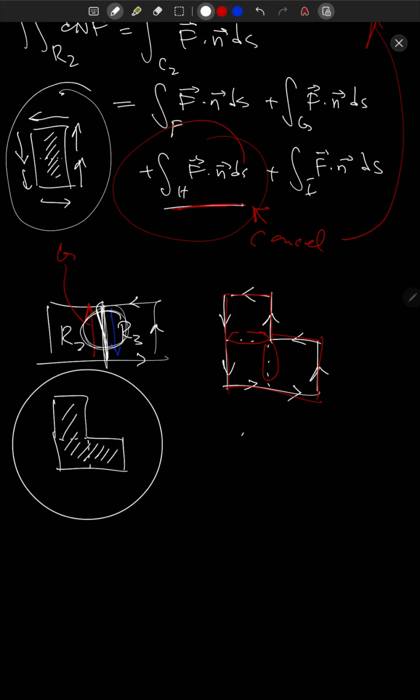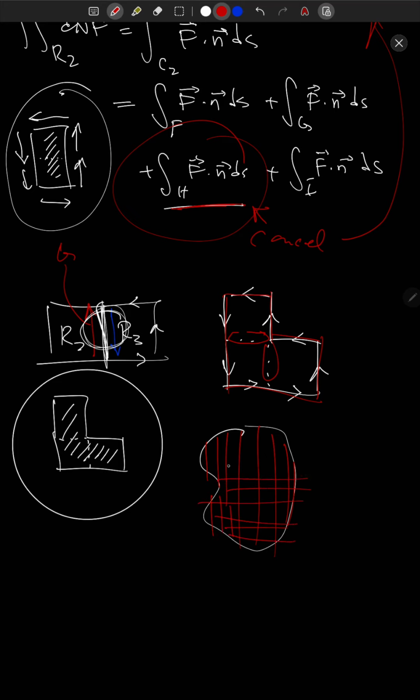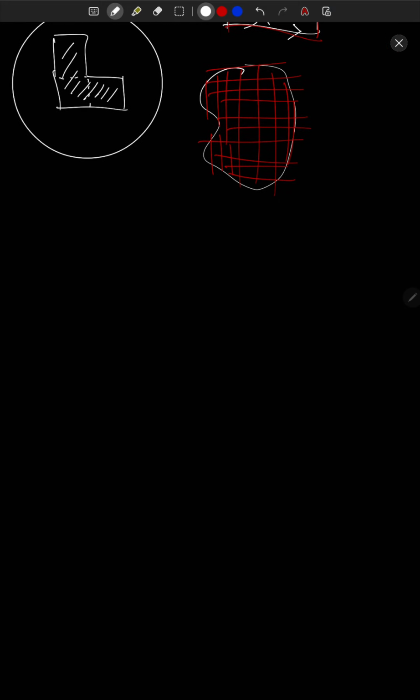And of course, you can now clearly imagine that a general region is essentially just made up of tiny, tiny little rectangles all added up together. And so Green's theorem is true for any region that we like, just by doing smaller and smaller rectangles, and then of course taking a limit, and then carefully working in that way. Of course, as usual, we're glossing over a lot of serious math here, but I think this is a good enough discussion for our class. So hopefully that gives you an idea for why Green's theorem is true.